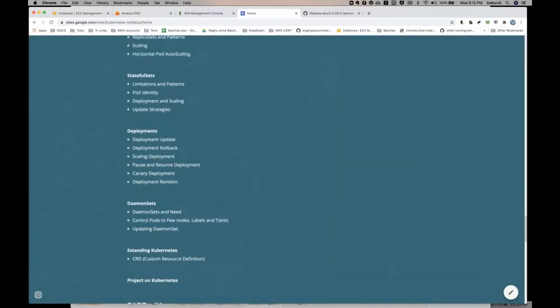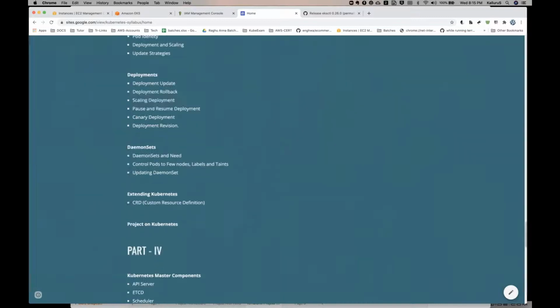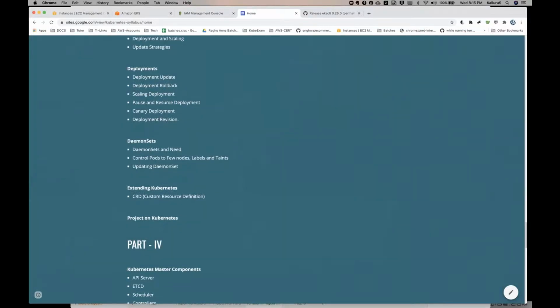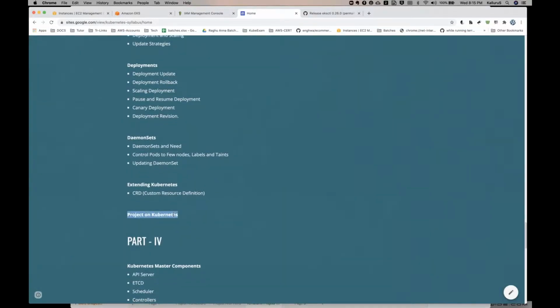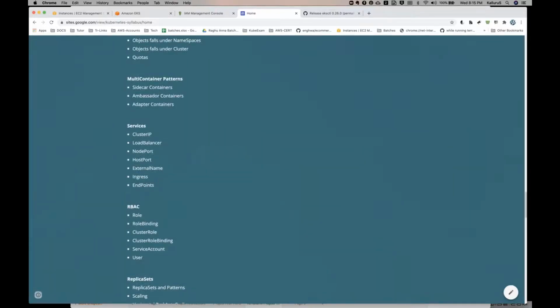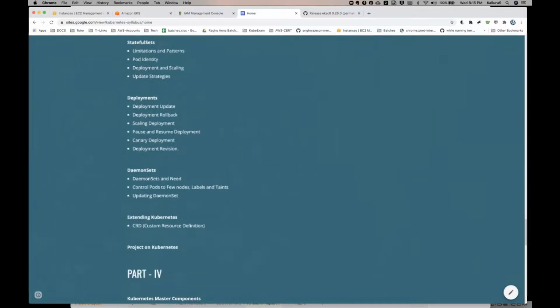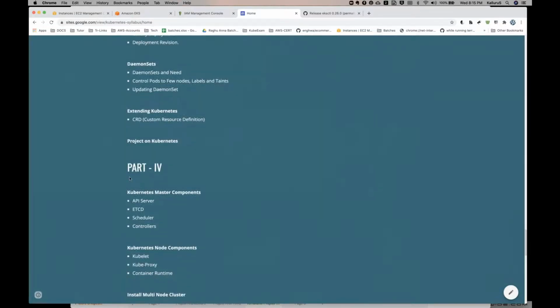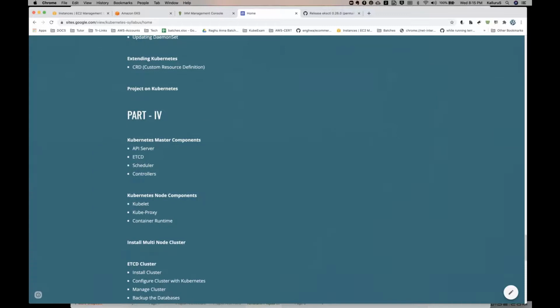Mostly it takes another week to complete these concepts, so we can get onto the project, to set up the things we have learned until then. Then we will go with the administration part.